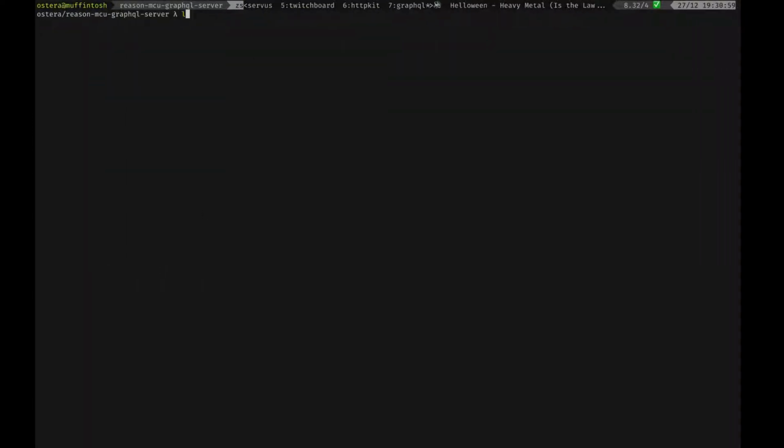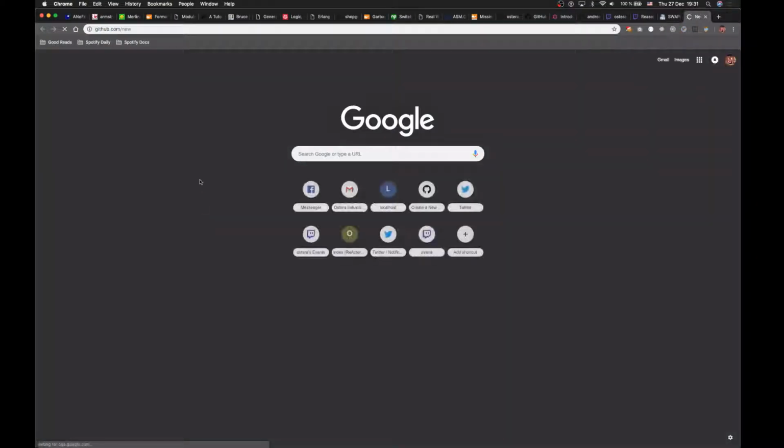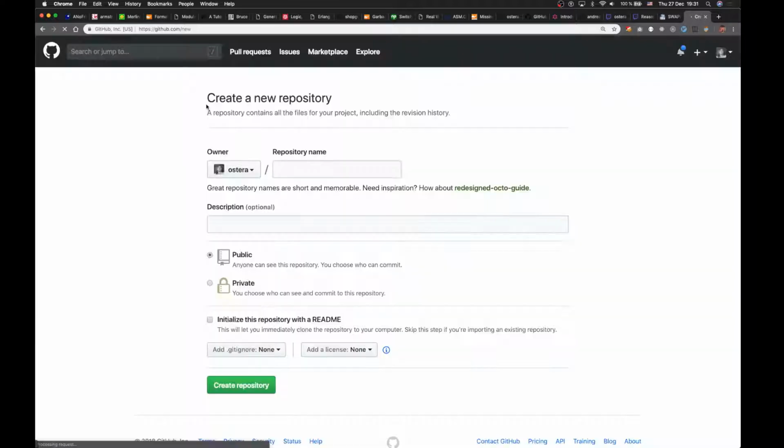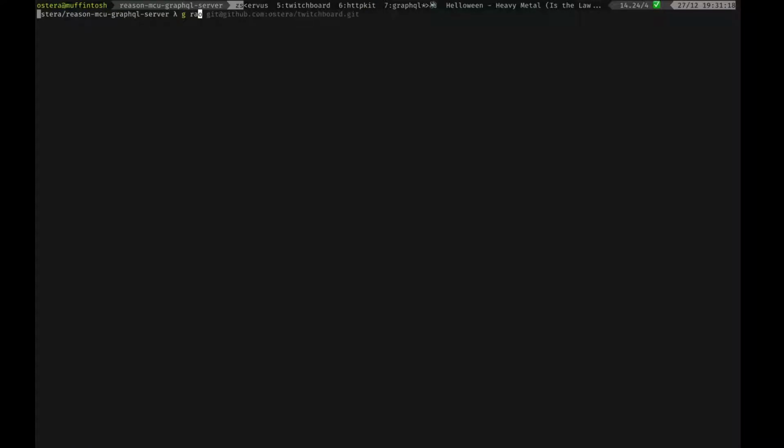So we'll begin by just saying, no, I'm actually going to make a repo for this thing. Recent MCU GraphQL server, and then description, we can update it later. So I'm going to add the repo. Recent MCU server, the kit.